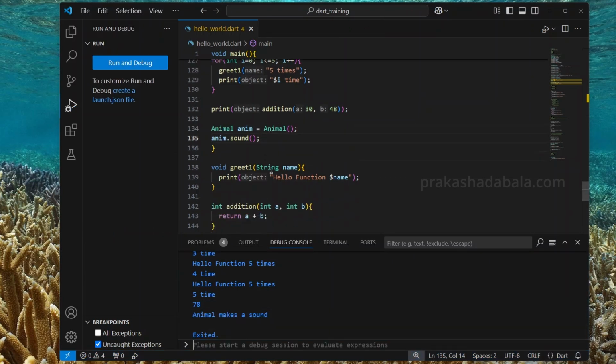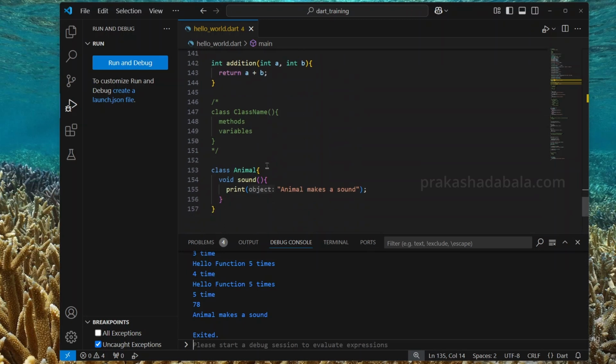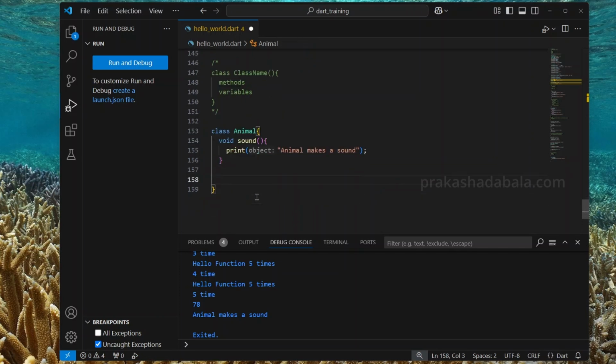So in this way we can call the class's method, right? We have seen how to call the method. For example, if there is a variable, we can also call that variable in a similar way. And now let us see what extends is.